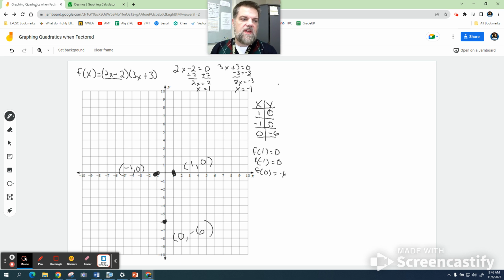So what does that mean? On your graph, this is your line of symmetry. So draw a little dashed line. It's kind of hard to see, maybe I'll make it bigger so you guys can see it. Make a little dashed line. That's our line of symmetry, which is technically the y-axis, right?